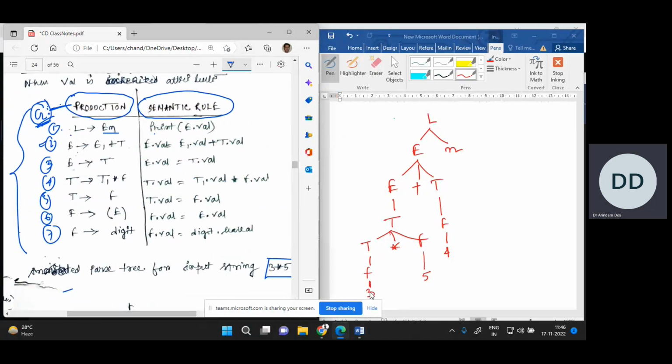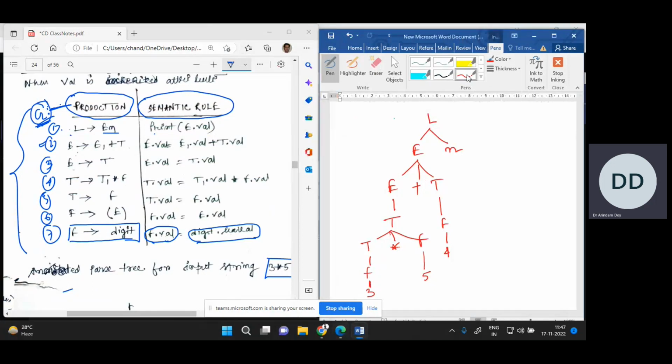Right? Now see that from rule number 7, if F goes to digit, then F dot val means digit dot lexical val. So whatever the digit value is, it will be assigned to F dot val. So for the F goes to digit production, the production is here.